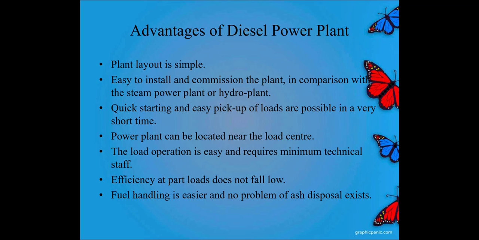The diesel engine has a few advantages. Its plant layout is very simple because the diesel engine assembly is manufactured by external systems, so there is no need to build in the energy conversion process. It is easy to install and commission compared to any other plant. Quick starting and easy stopping. The power plant can be located near the load center because it does not produce much noise.